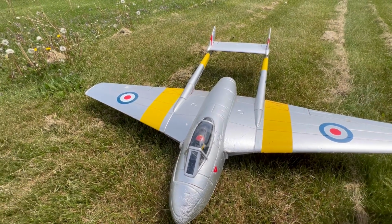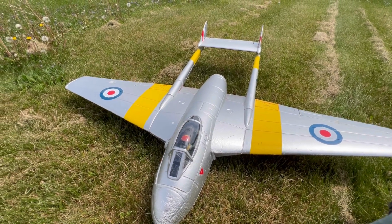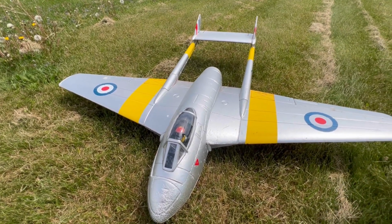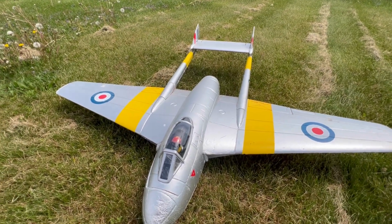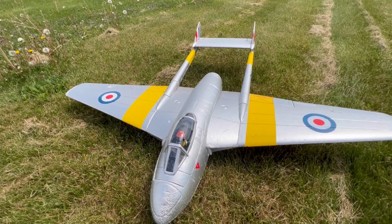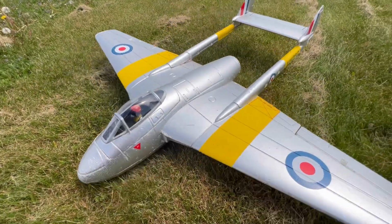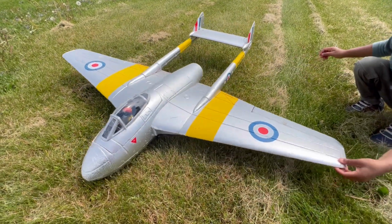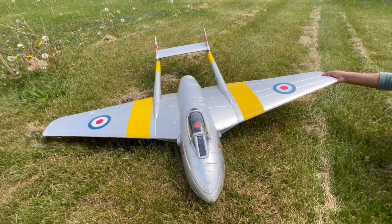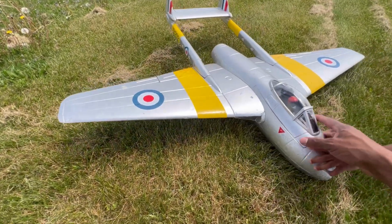But like I said, I wasn't punching it. At one point I brought it up to a little over half throttle, but I mostly kept it at half. I wasn't punching it a lot. But like I said, this plane has a lot of power, but it flies pretty sweet. It glides pretty good. And I think this was a pretty good buy.